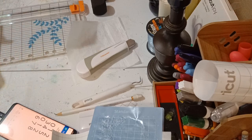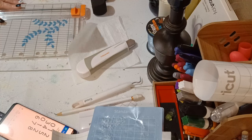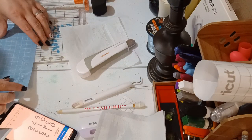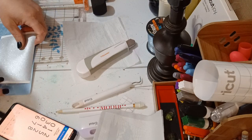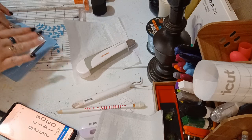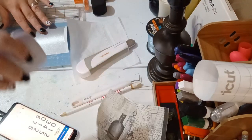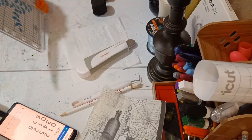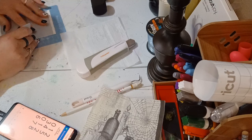So what I'm going to do is I'm going to cut. Give me a second, y'all. I'm going to still use this, but I'm going to add some more to it and make sure it lines up. So make sure I can use this. This is one I got from the Dollar Tree. So I don't know, I might have used it too many times already.